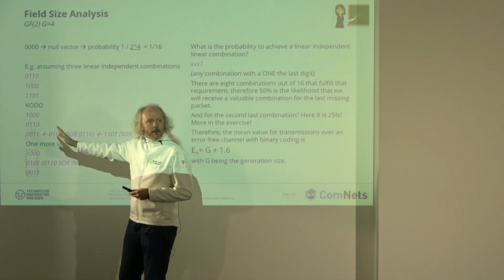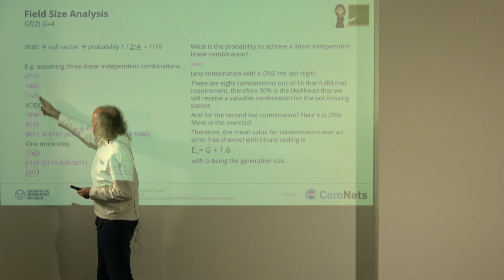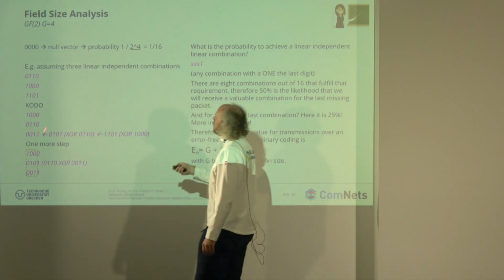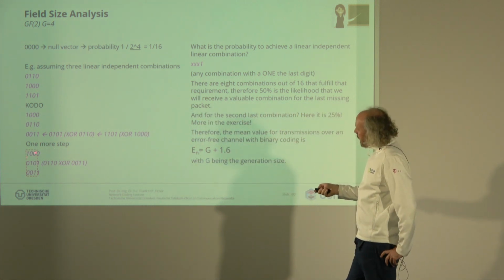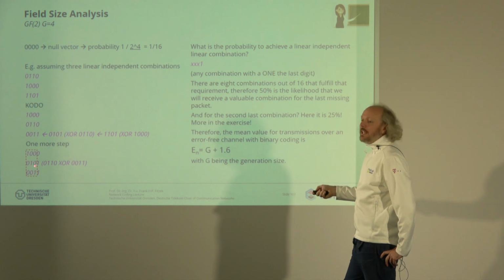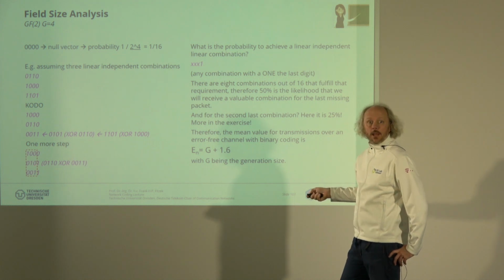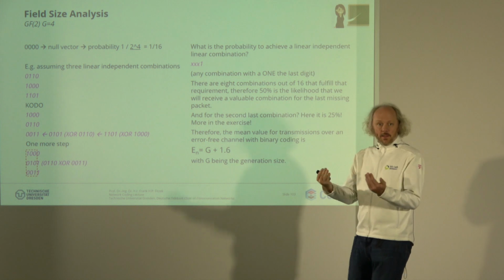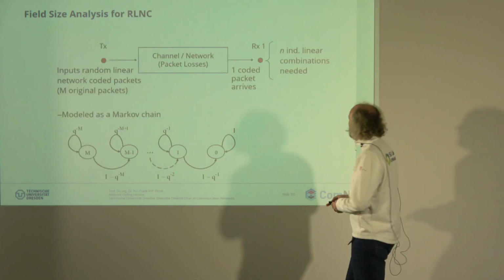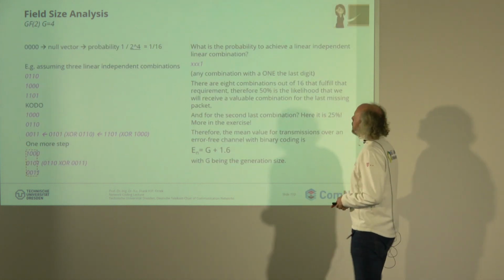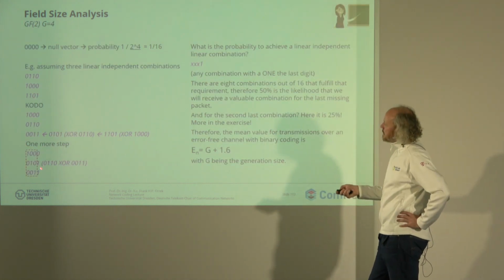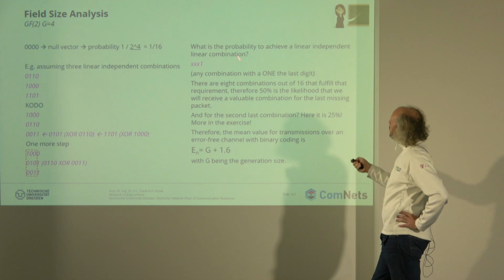You remember that? So when you only have 3 lines, this is a binary code, a generation size of 4, then doing all of that, you could say, okay, I create this 1, 0, 0, 0, 1, 0, 0, 0, 1. And then something is here which we still need to clean up. So the next packet, the last packet that will come now, and we are in this stage of the last one we would like to send, what packet would be good to clean this up? And this is given here.